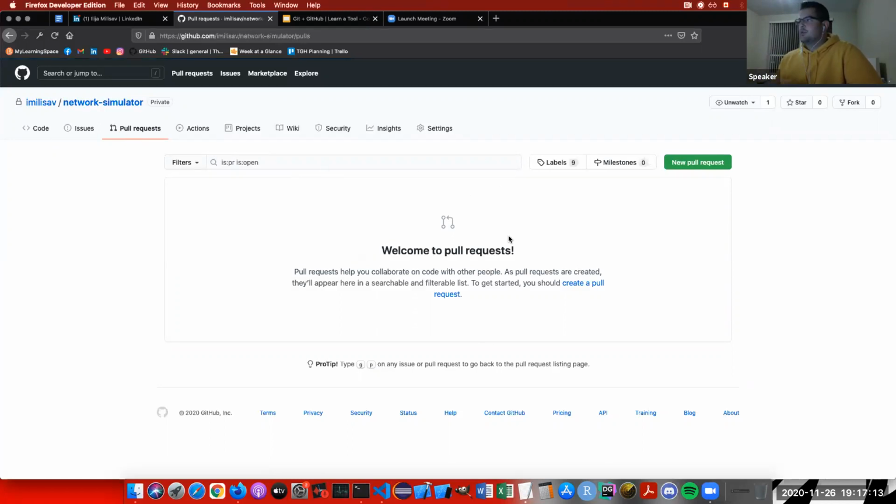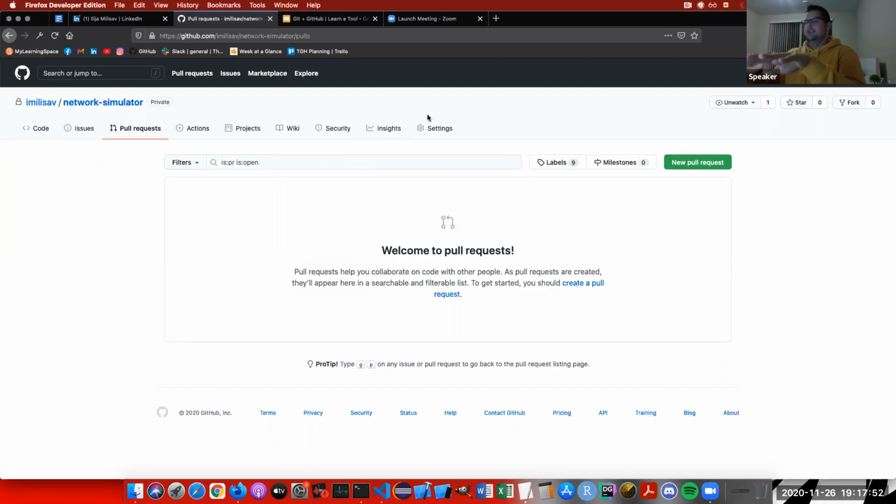Another cool thing is pull requests. This is when you're merging branches. Let's say, for example, you forked someone's repository, so you made a duplicate copy of someone else's repository, and you want to contribute back to that original repository. You can make a pull request so that the original repository pulls any changes that you've made to your own version of that repository. I'll cover a little bit more as we go through the Git workflows.